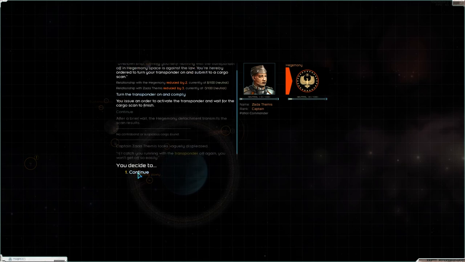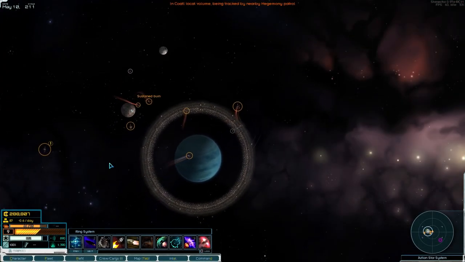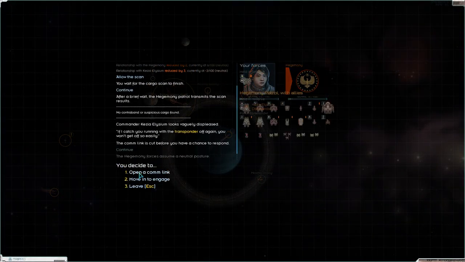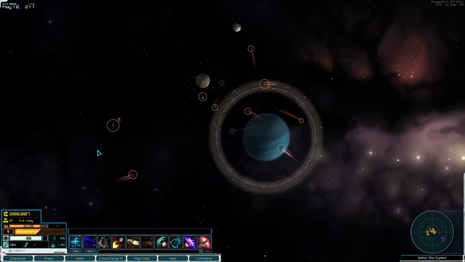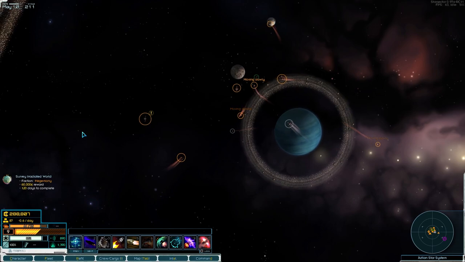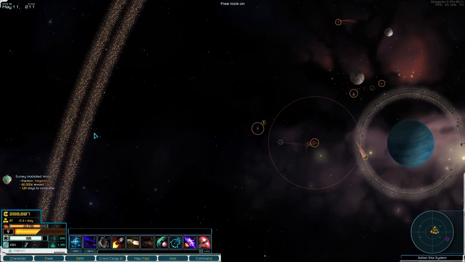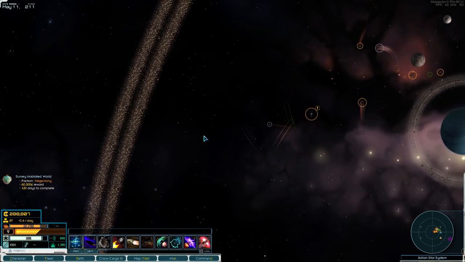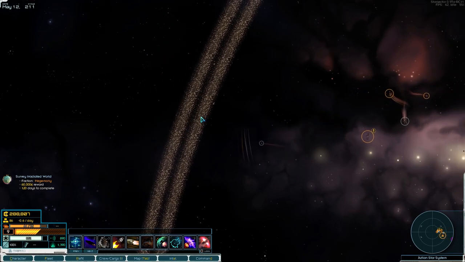Right, turn transponder on. Yeah, sure. I wasn't doing anything, just forgot to turn it on. Get out of here. Right. Let's go to here, because somebody said get in the asteroid. So let's go over to the asteroid. Stop scanning me. Go away. Let's go into the asteroid.